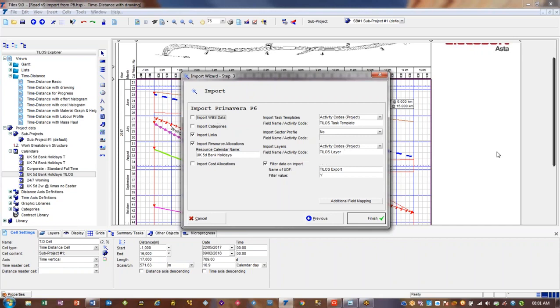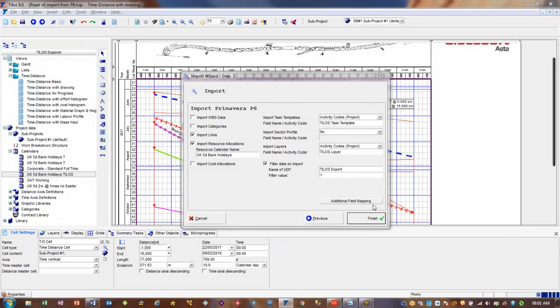The only final one is this thing here called sector profile. It is possible to have an activity code library in P6 that defines both the start and end distance.